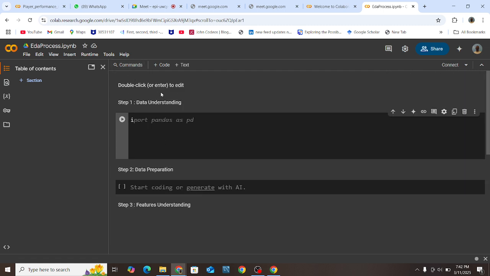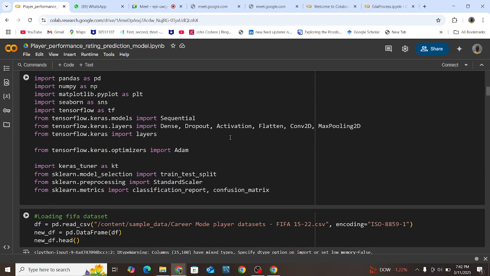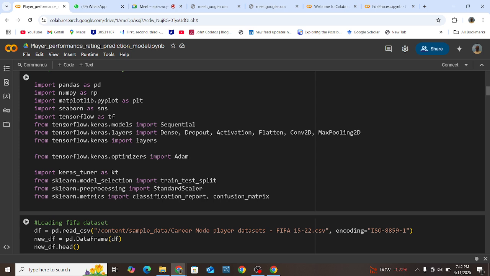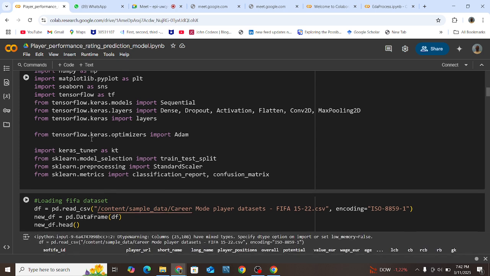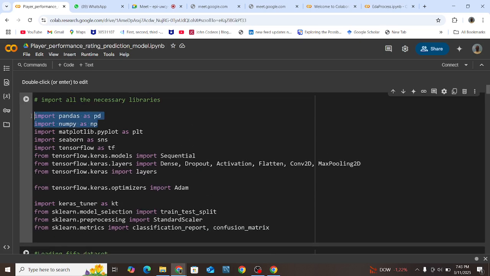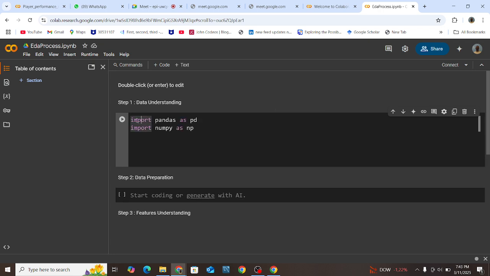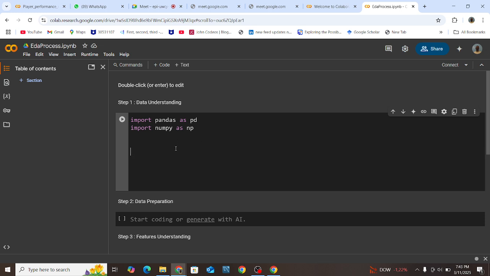What is not happening here? I think there is a key. My M key is not functioning here. So let me just try to copy the M. I don't know what is the problem. I can copy M so that I can use it anytime I want to do the importation.